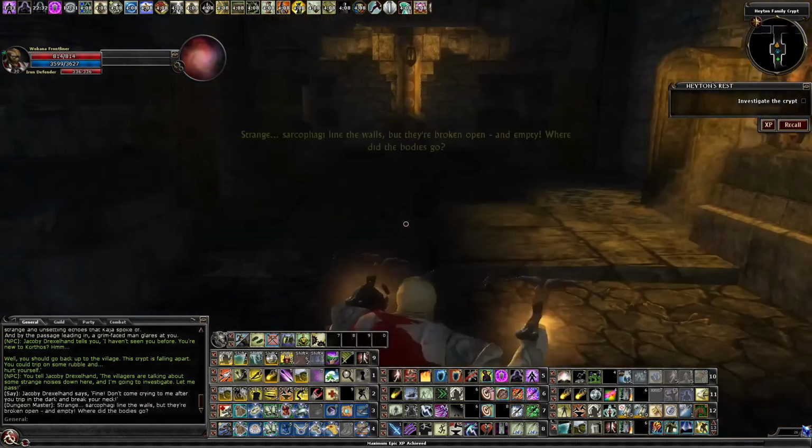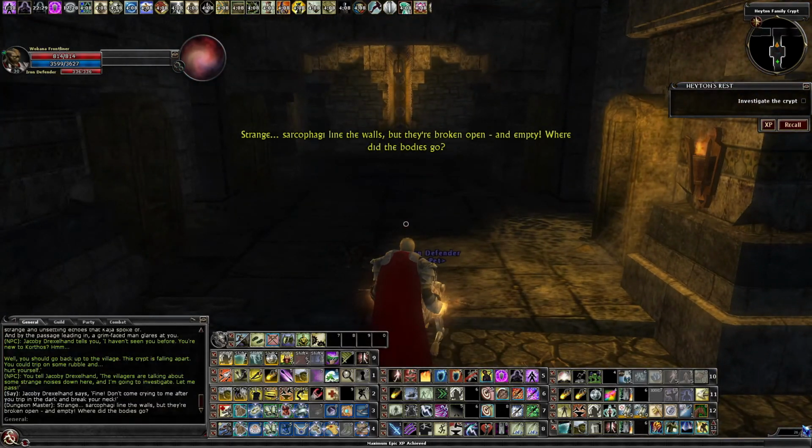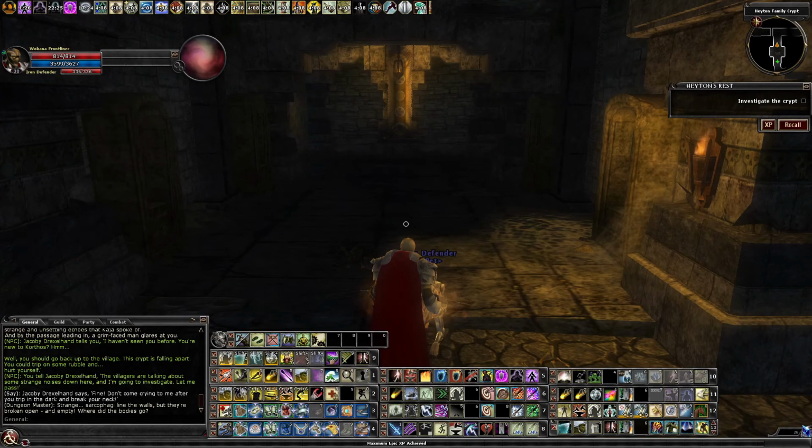Alright, so this dungeon... Strange. Sarcophagi line the walls, but they're broken open and empty. Where did the bodies go?